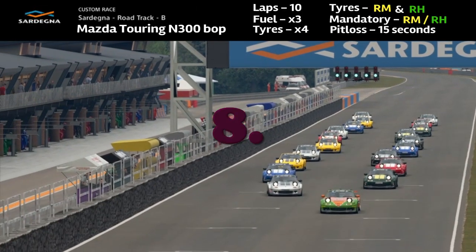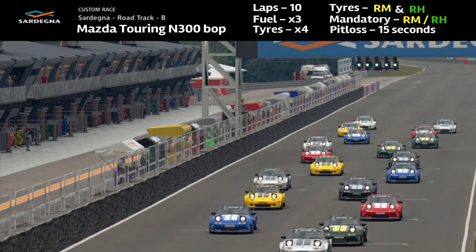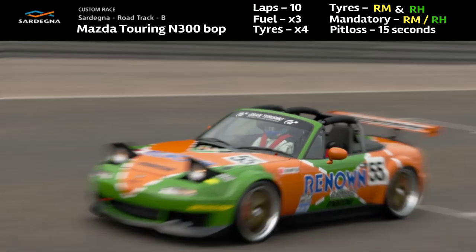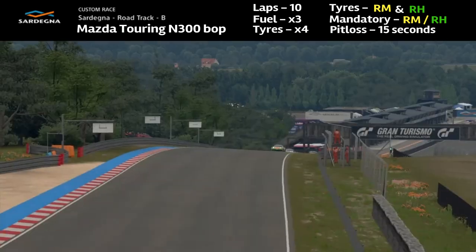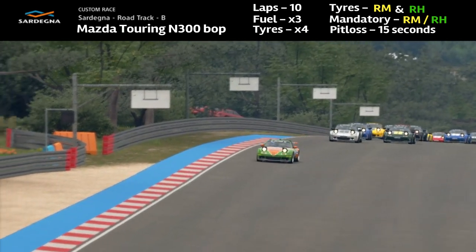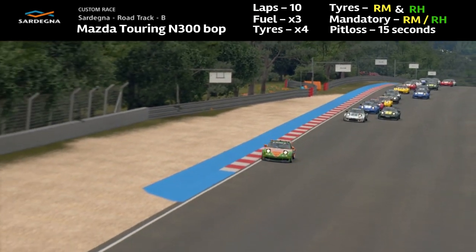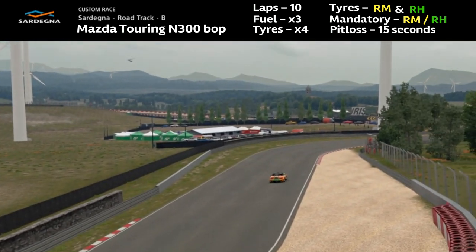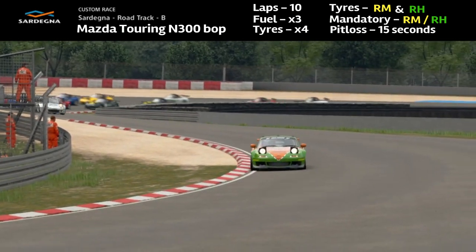Race number 8, we're into the first of our road cars, if we don't include the Chevrolet Camaro, that is a NASCAR, remember, and it's the Mazda Touring Roadster. We've put the BoP to N300, 10 laps to get around Sardinia Road Track B, fuel at ×3, tyre at ×4. I've put this car on the racing tyres. I much prefer the racing tyres.